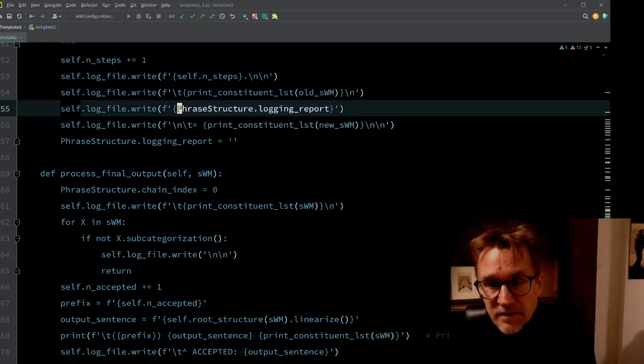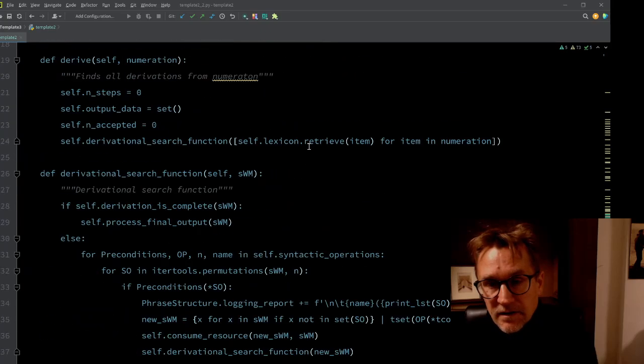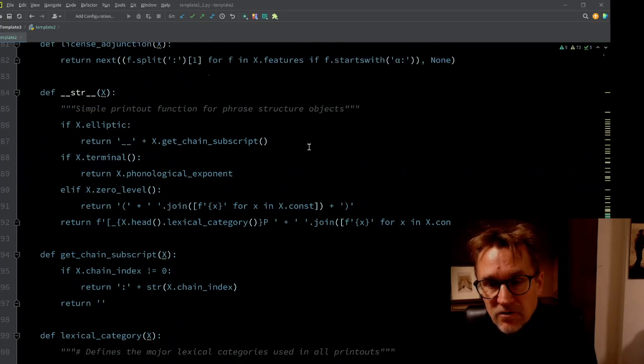And this variable here, the logging report, is the string where I collect information of the operations as they are performed. I will show a concrete example.